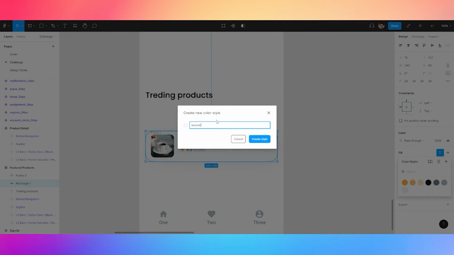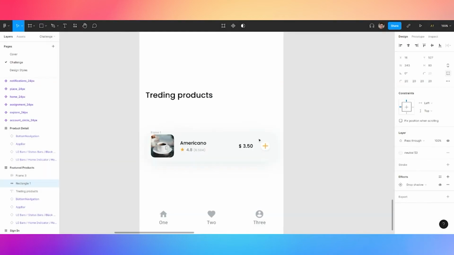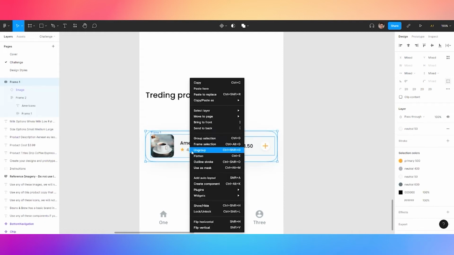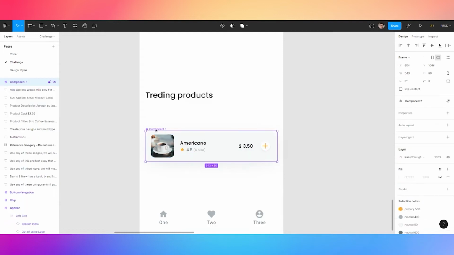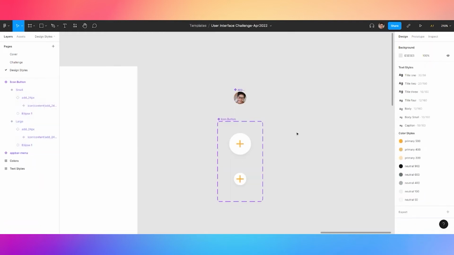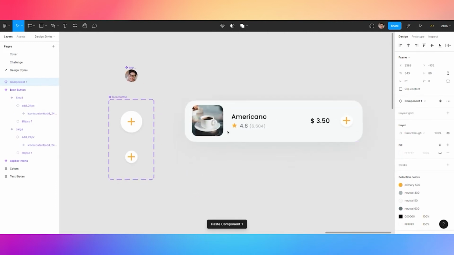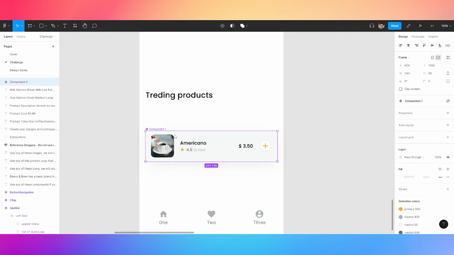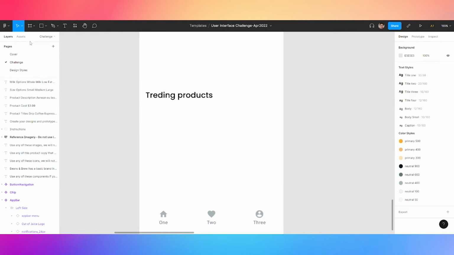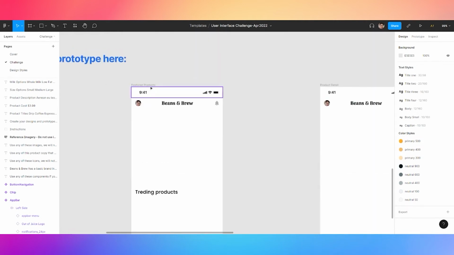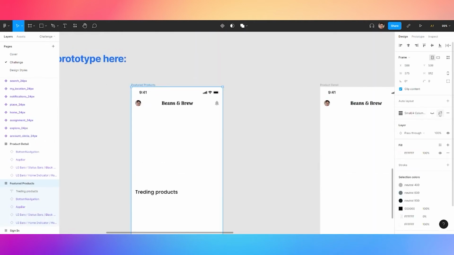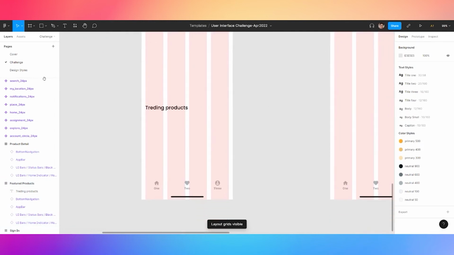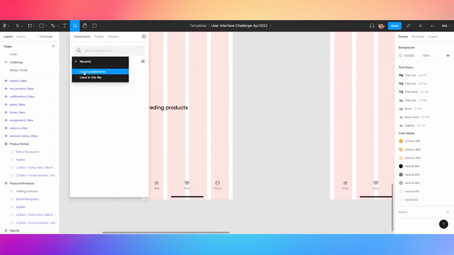I will create a new color palette because I don't have it, but I need this to fit on this card. And now we have another component here because I will reuse this multiple times, for each product basically. So let's see.